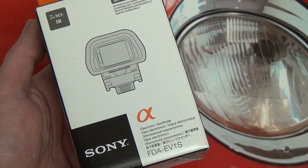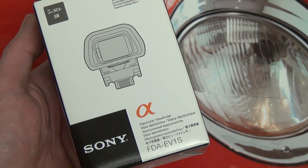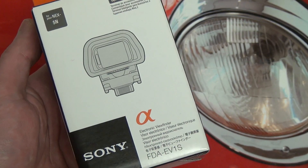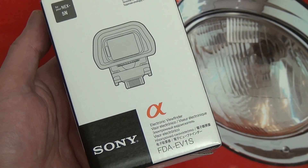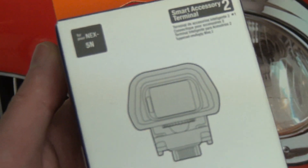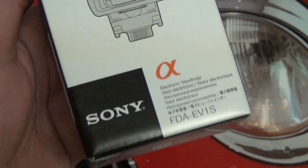There's really no reason not to pick it up at this point if you're tired of framing shots on the touchscreen LCD found on the 5N and R. So it's an important accessory, arguably the most important in the NEX lineup. Do keep in mind this is not compatible with anything other than the 5N and R — it only mentions the 5N on the box, but it uses the exact same mount as the R.